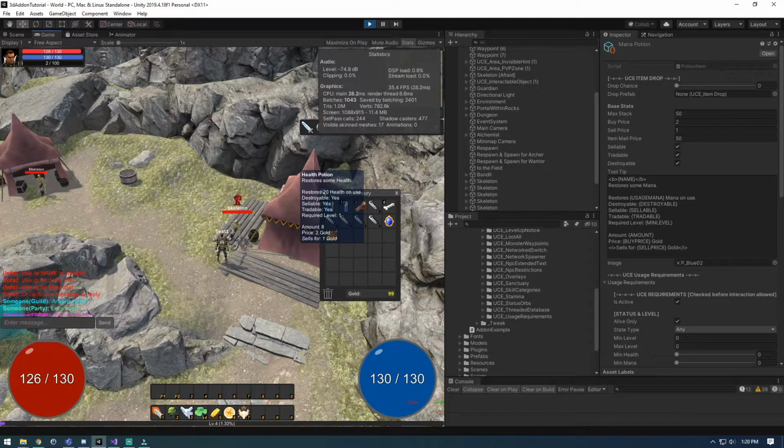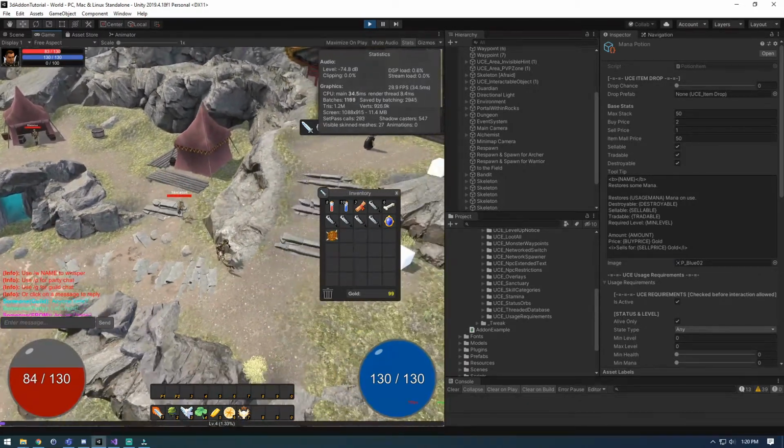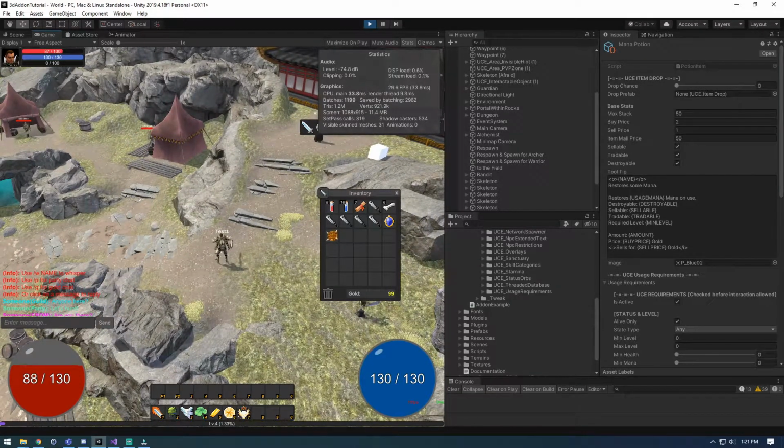Nothing's happening. So now we wait and click it. I think we told it we can only use the potion if we are above 90%. We probably should make sure we didn't. Let's walk over here and we're just going to go ahead and stop.